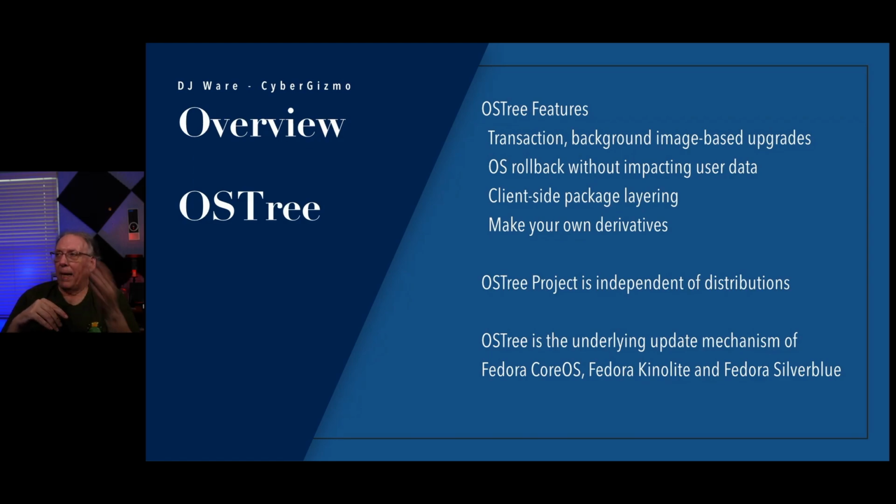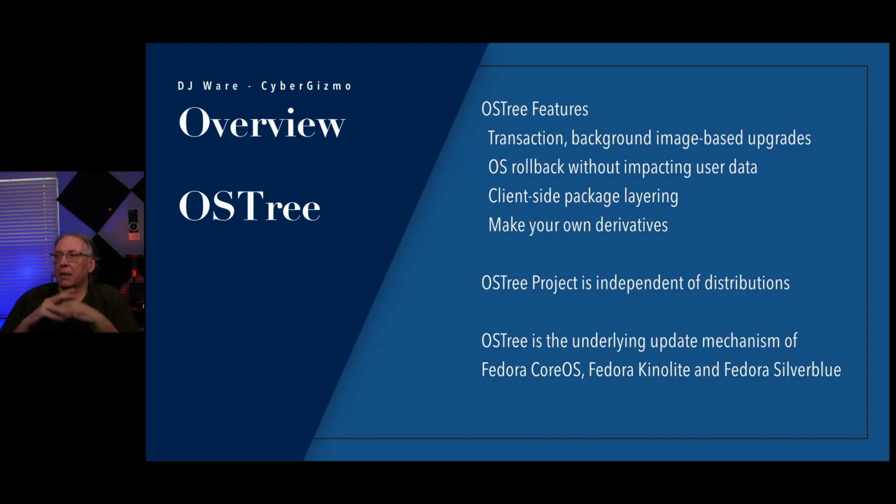There are also background image-based upgrades. It can do these things in the background and it won't be affecting your system. And OS rollback without impacting user data. Let's say you're running along, you installed a package, you're still doing some work, and then you start to use this new package and things blow up. And you go, oh no, what am I going to do? I'll lose my data if I have to roll back. No, you won't lose your data. You can roll that package back out and your data is fine.